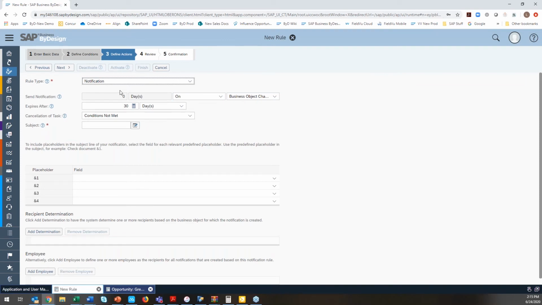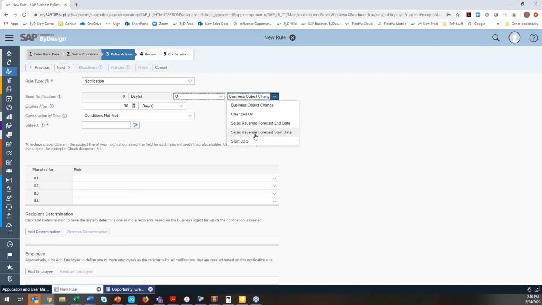So I can choose, in some instances, to send a notification X amount of days after something happened or before something happened, keying off of even different fields within that particular transaction. So maybe I have an opportunity that someone else created that's just open, and I need to set it to in process if I accept it, or things like that. I can choose different options as to what it's keying that creation date off of.